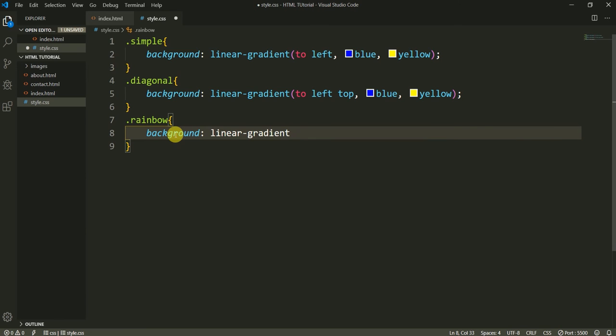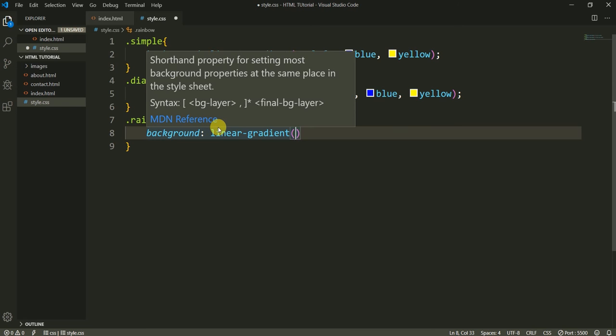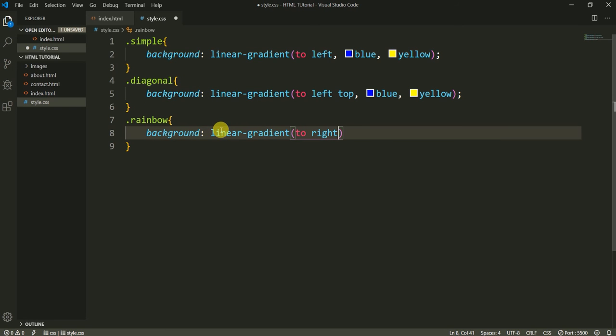This time I would like to go with the right side, so I should say to right, and I want to go with some different colors: red, green, pink, orange, and let me go with the powder blue.